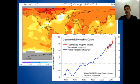Another piece of evidence: you could imagine perhaps there's a bunch of heat in the ocean and the ocean is releasing that heat to the atmosphere, which would mean the ocean would be cooling while the atmosphere is warming. But that can't be the case because we've seen that the ocean itself is warming as well. If the ocean and the atmosphere are warming at the same time, that really points to the idea that energy is coming from a change in the energy balance at the top of the atmosphere — another line of evidence pointing to the enhanced greenhouse effect.